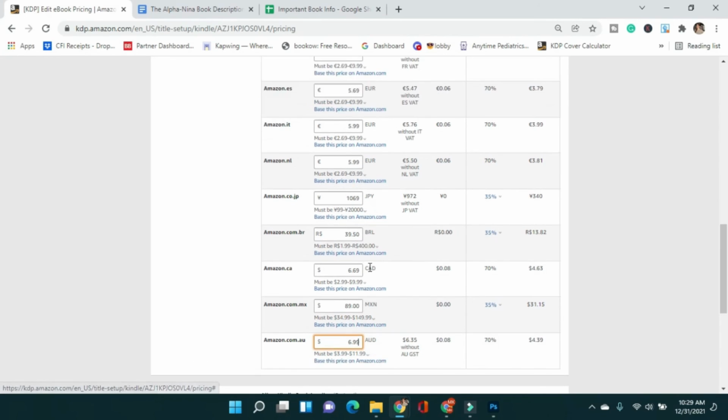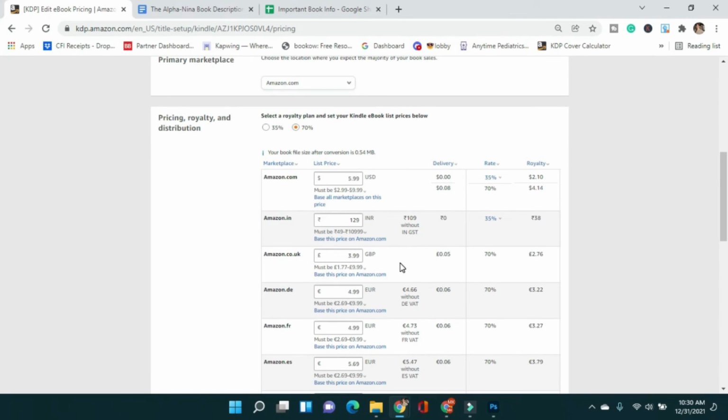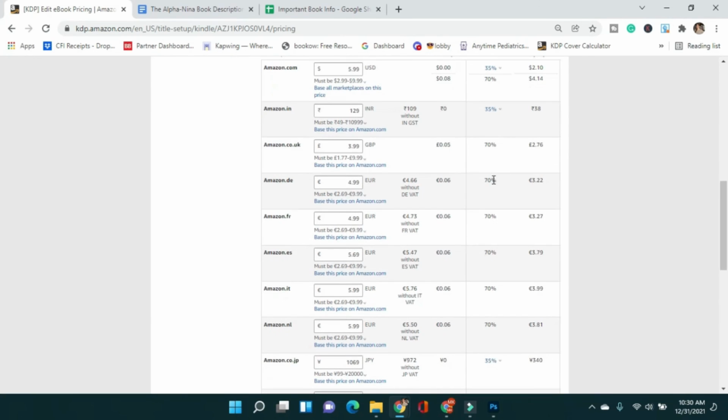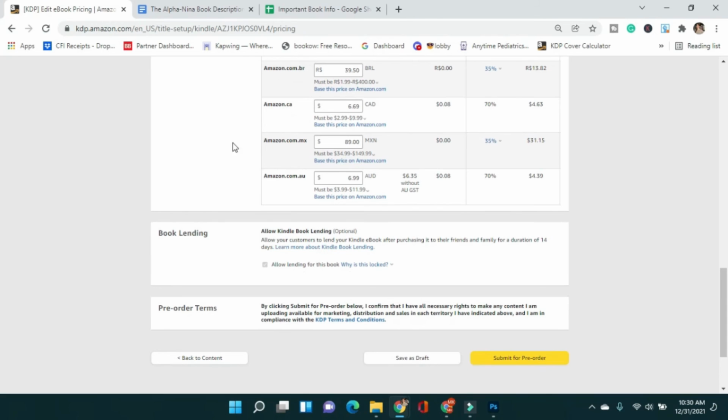Okay, so I've gone in and I've updated everything here. Now it's showing me, with taxes, what I would be getting, and delivery, if there's a fee. The file size is teeny tiny, thank goodness, so I'm only paying 8 cents. That's great with me. I think that's a nice, robust royalty rate. Now for my print books, it'll be lower because there's a print cost. So that's part of my strategy here, is I want to make sure I'm still getting a fair average royalty on all of these. So I'm looking through, and everything looks like I'll actually be making money. Nothing's in the red. Yay.